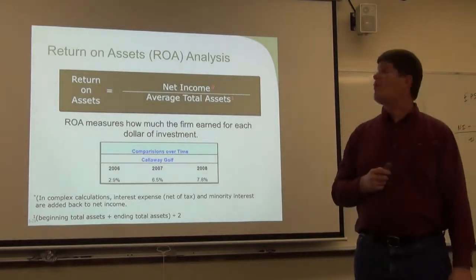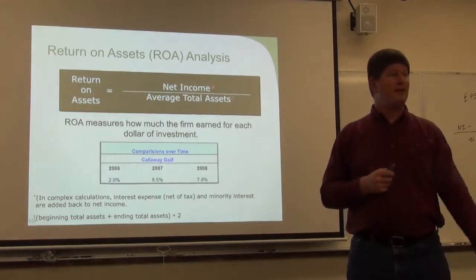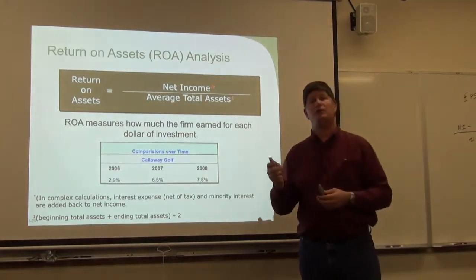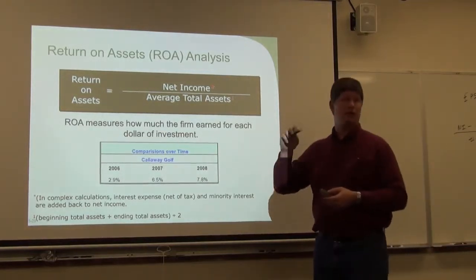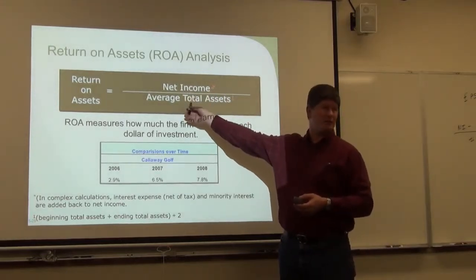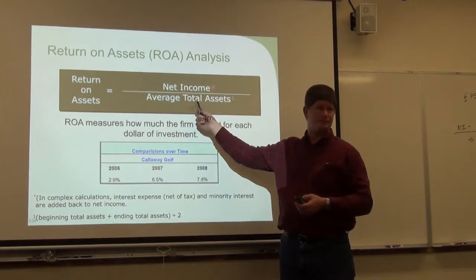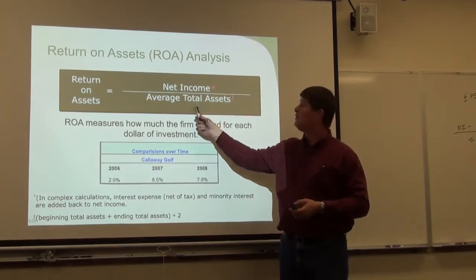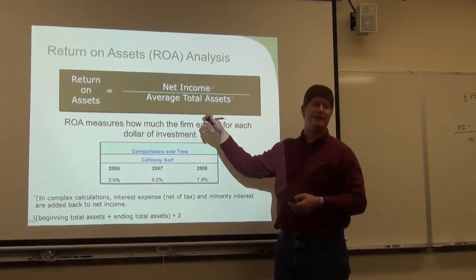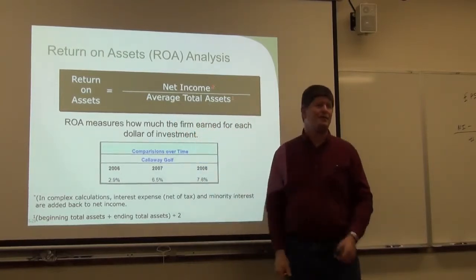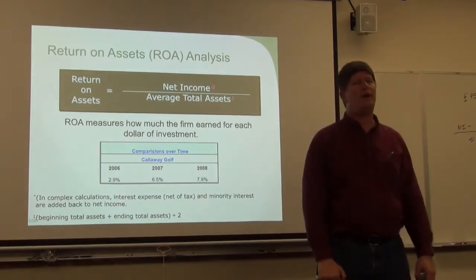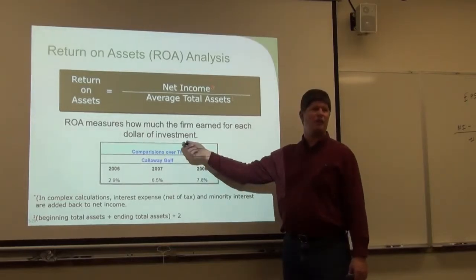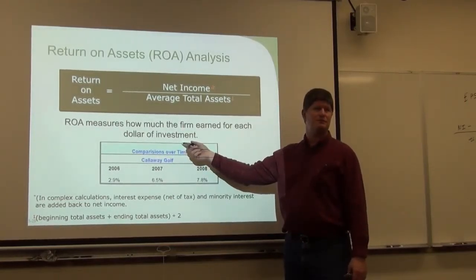New analytical tool, return on assets. Now think about it. Company goes out and it sells stock to get cash. Why? Because they need to go buy equipment or buildings and things that they're going to use to manufacture or run the business. Okay? All those assets should generate sales, yes? Sales should generate a profit, yes? So, net income divided by average total assets gives you return on assets. The higher that number is, the more efficient you are about running the company. It tells you how much you earn in profit for every dollar invested in those assets. Good?